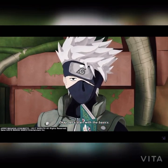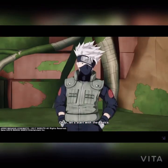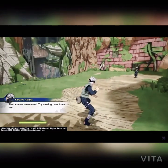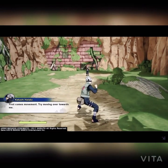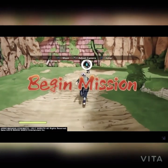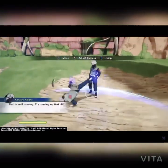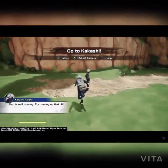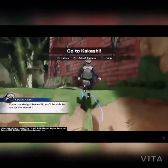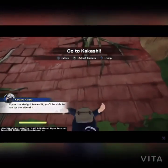Okay, let's start with the basics. First comes movement. Try moving over towards me. Next is wall running. Try running up that cliff. If you run straight toward it, you'll be able to run up the side of it.